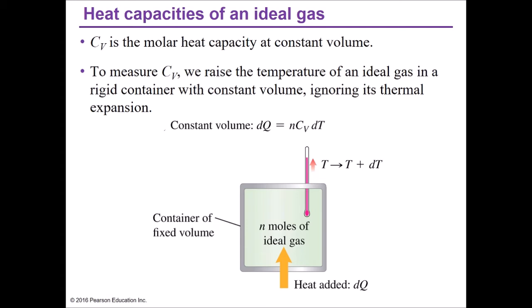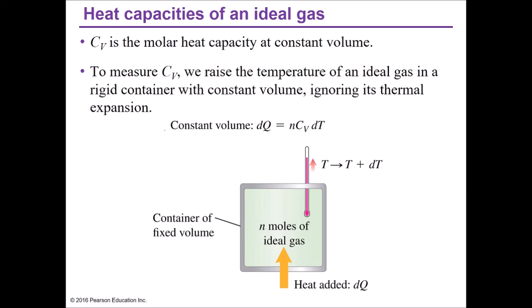The V means constant volume. Now, this is a tricky phrase here. When we say constant volume, what we really mean to say here is there's no work being done, okay? There's no work being done. You'll see a lot of things where they'll say the heat capacity at constant pressure, and that's when work is being done. However, what's tricky about that is sometimes the pressure isn't always constant necessarily. It's better to speak about these two values as being, is there work or is there no work? So in the constant volume process, obviously there's no work being done. That's simple enough. And we'll talk about the constant pressure process a little bit later here.